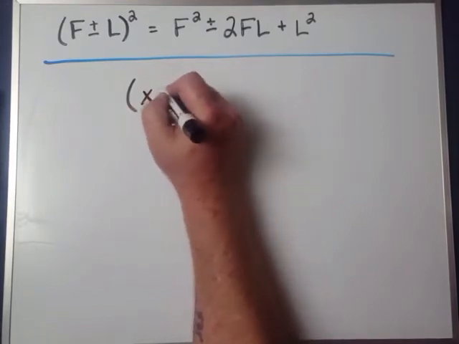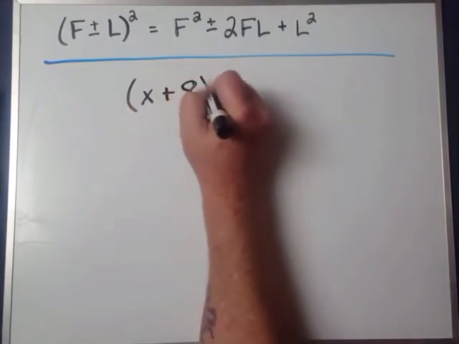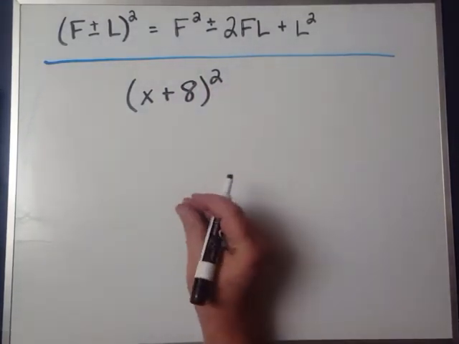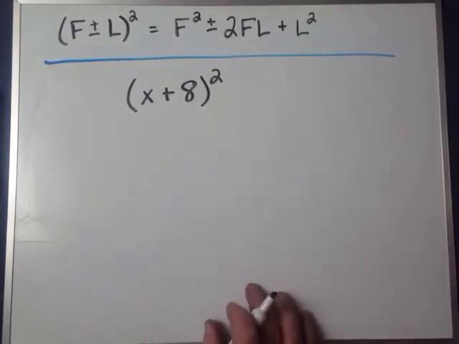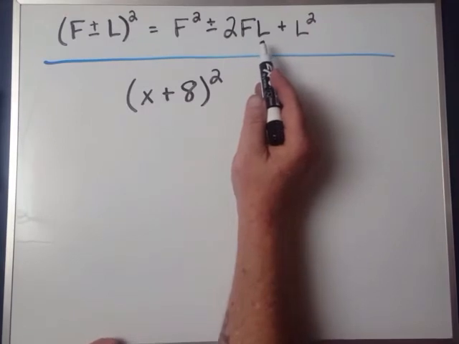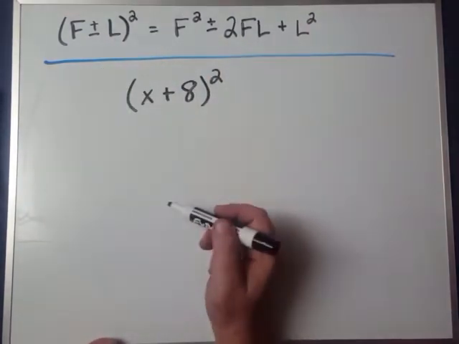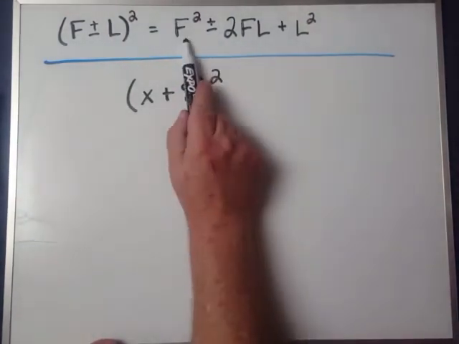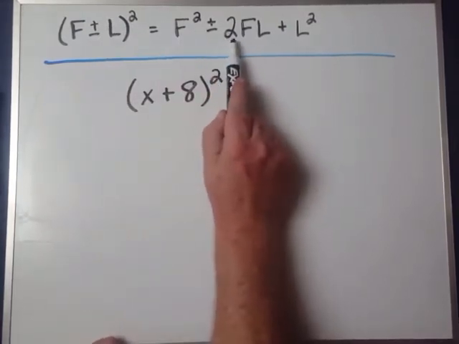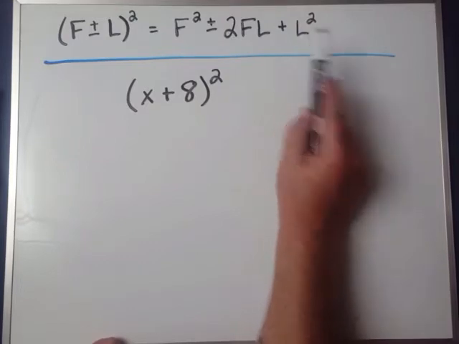Number 4 from the homework, x plus 8 quantity squared. Again, don't make the unforgivable mistake. You can't distribute that power. We know that's really a FOIL problem, but even better now, we have a rule that says if I'm squaring a binomial, my answer will be the first squared and either plus or minus, matching the sign of the problem, double the first times the last and plus the last squared.